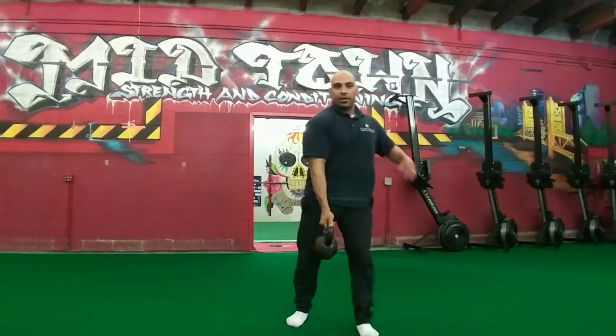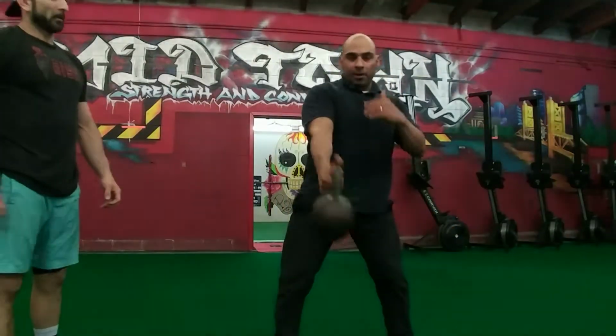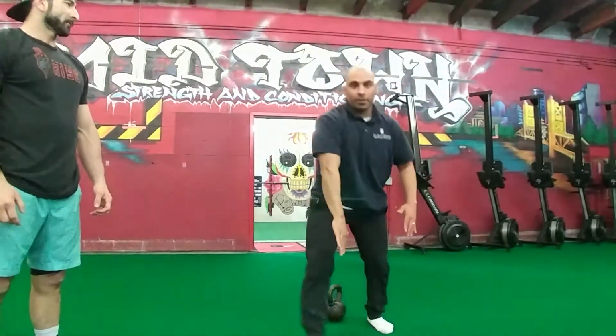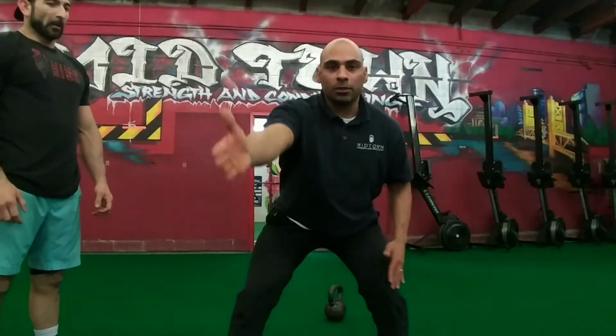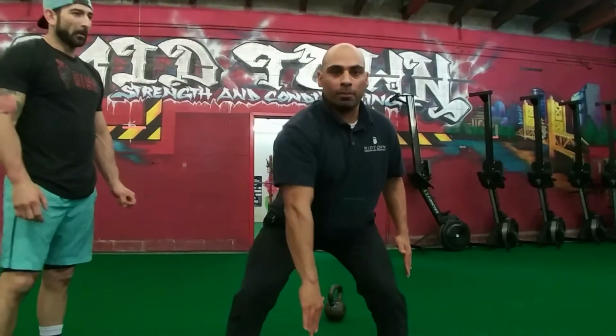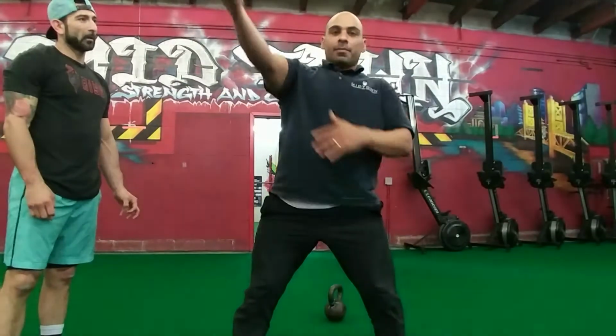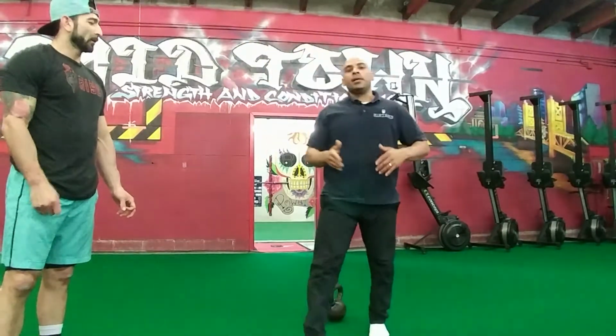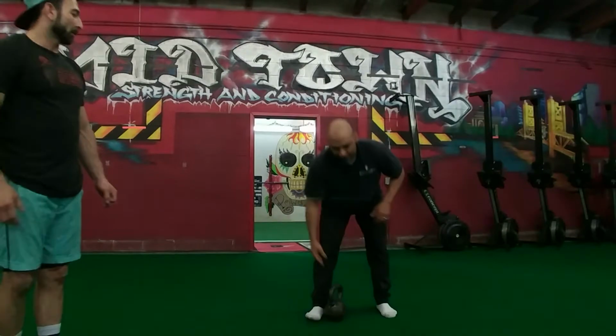So right here, it's thumbs. I'm gonna turn my thumb in and then turn my thumb out. So right here, my thumb's gonna come in with the kettlebell, and then I'm gonna lift it up and go across my body, up, boom. So that's gonna keep the wrist bruising to a minimum. And also the kettlebells are just a hardcore implement.